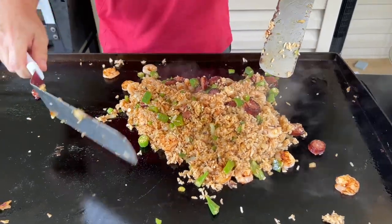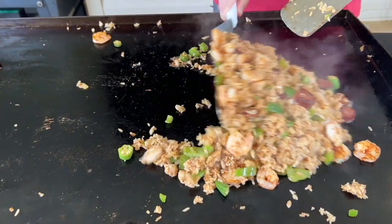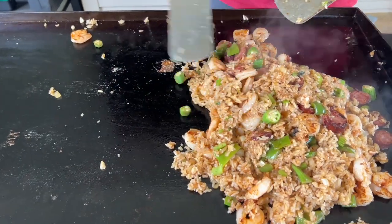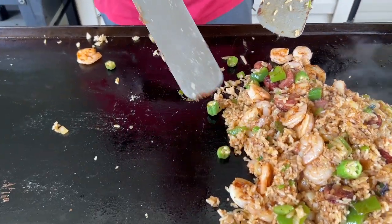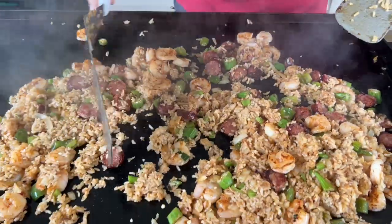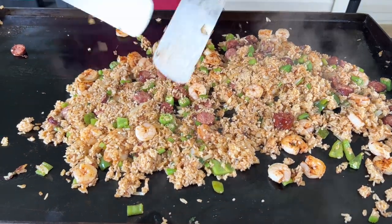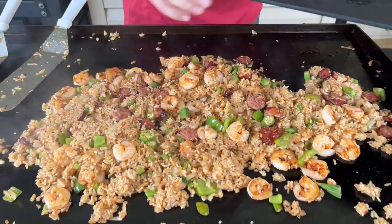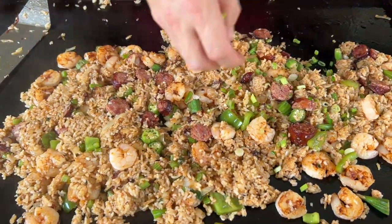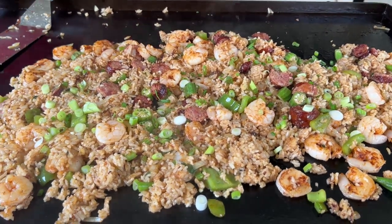Now we're gonna have more jambalaya in our grease pot than we are here. Let me show you a quick tip. You see where those shrimp stuck? That's all that flavor. Bring it up with it. Right when you're about to plate it and serve it, hit it with some tossed green onion just to open up those flavors. And there you go.